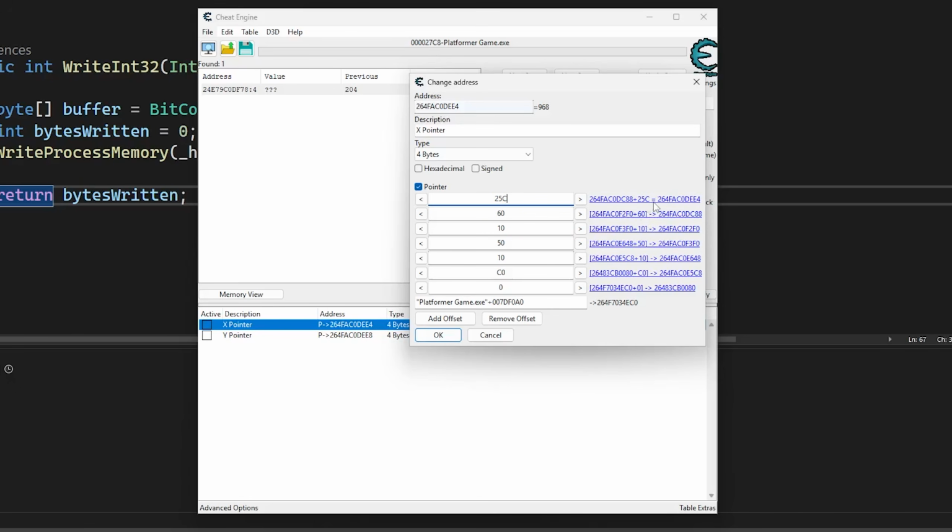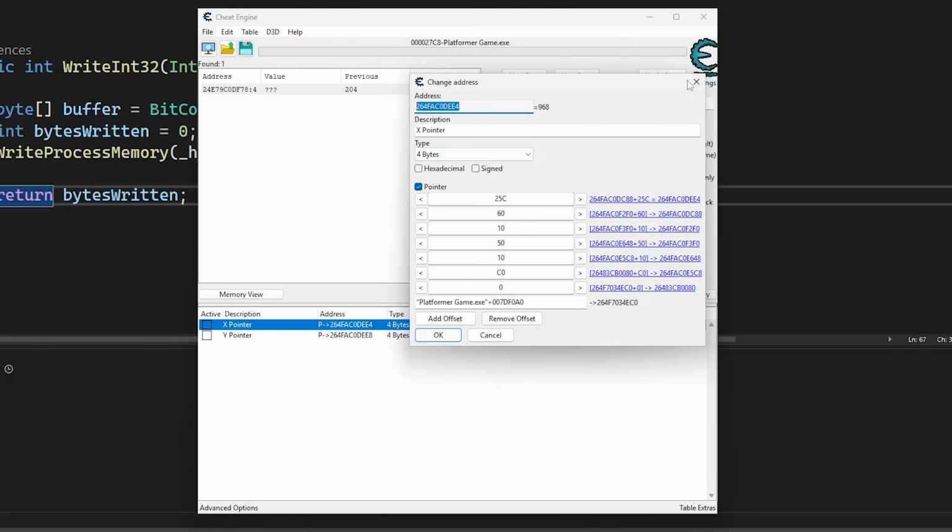As you can see, the final value here, after dereferencing all these pointers, this is the address here, which we have 264FA, which is the actual value that holds the X value, which is 968. So let's define a method in our memory class, which automatically dereferences all of these pointers and goes down the pointer chain all the way to the final value.